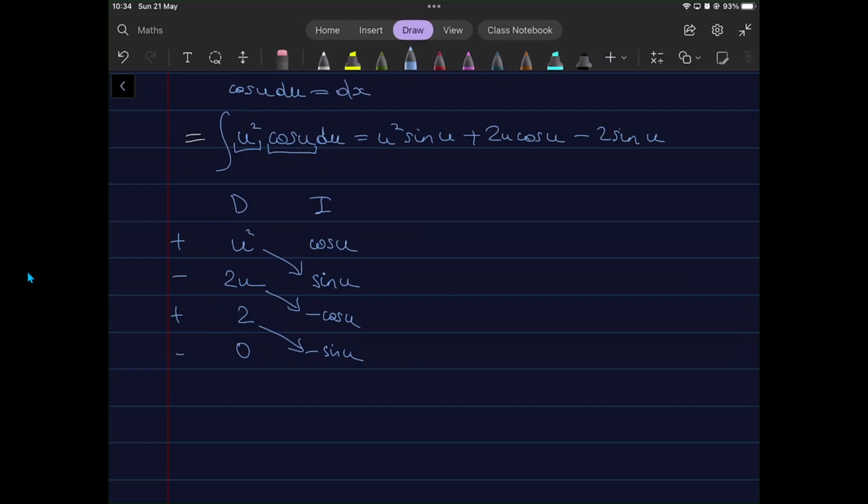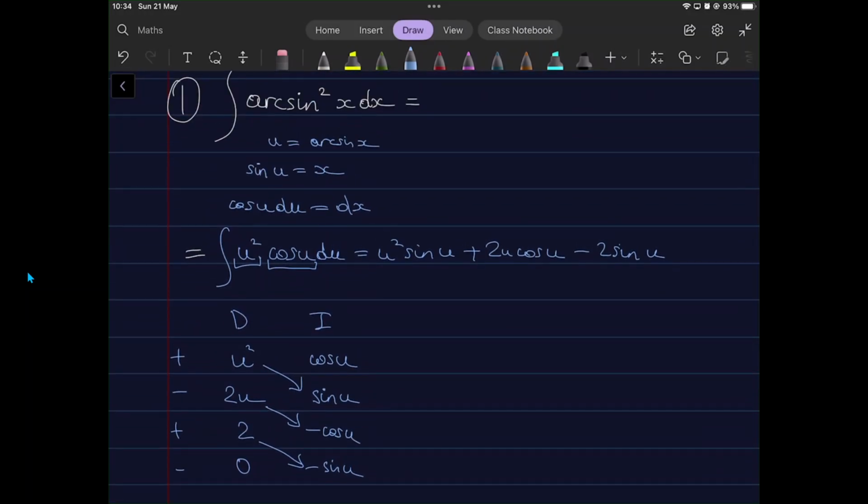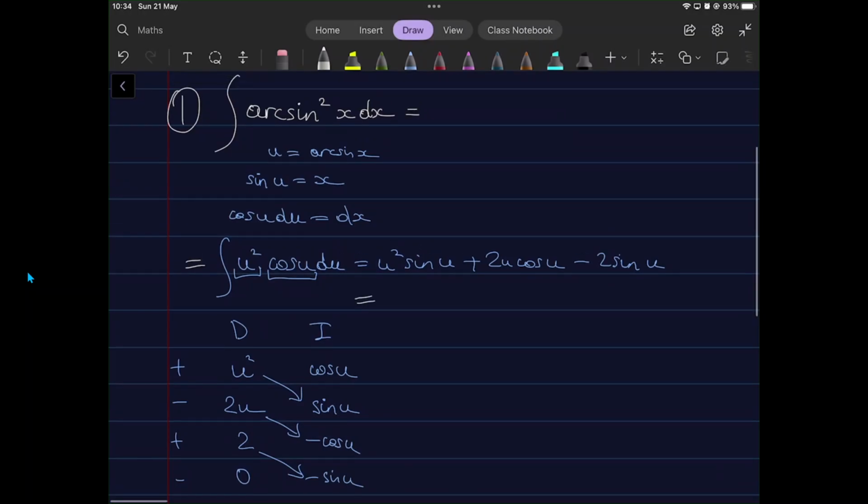And we have one more thing left to do, and that is to return this integral from being in terms of u to being in terms of x. So given that sine of u equals x, let's draw a quick sketch of a right angled triangle which satisfies that statement. So the sine is just the opposite over the hypotenuse, and if we have this type of triangle, the adjacent side would just be equal to the square root of 1 squared minus x squared, and 1 squared is 1. So this helps us to know what cosine of u is.